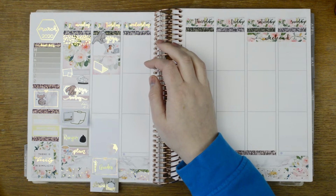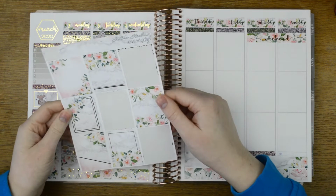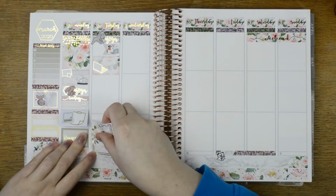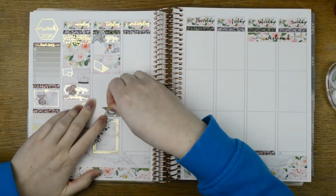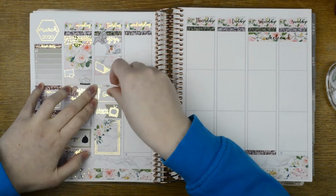See, now I seem to have loads of space. This is always the way, you either have no space or loads of space. I feel like I probably have got away with a half box day extender because I have 2 things left to mark. I could move this and make... Whilst I'm doing this rearranging, I want to ask you guys what you do to make things fit when you don't think they're going to. Do you try it and rearrange? Do you just let it be, or what?